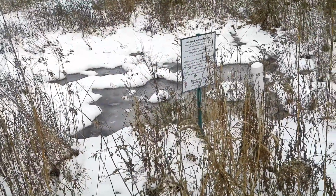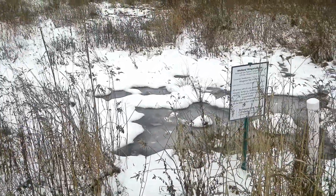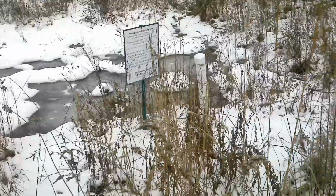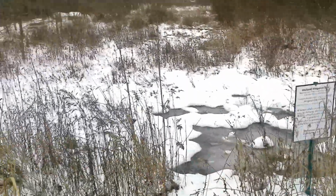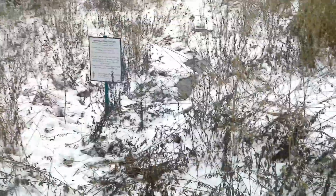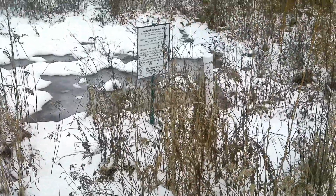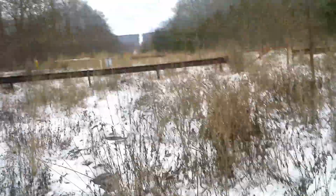So what it appears like is the snow is just on top of all this standing mucky water, which is not really frozen. I forgot how wet this was back here. So I'm gonna go around the other way and see if we can see anything from the other side, but you can see it's just a little, I mean, last thing I want to do is fall in knee deep and get stuck out here in something like that. That's got hypothermia written all over it. But I'm gonna go down the other side and see what I can see, because it's a little more downhill and should be a little less standing water.